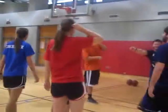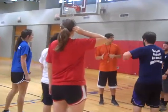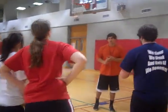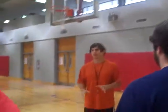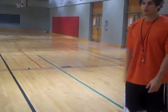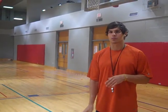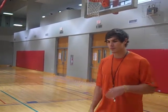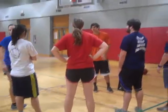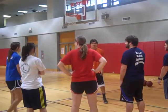All right, guys. Today we're going to be learning the forward position. There's two forwards. There's power forward, which is basically like a post player. He's going to be playing in about this area, anywhere from this block up to the top of the key. And then you got your small forward. Your power forwards are people like Tim Duncan, Kevin Garnett. And then you got your small forwards, which are your more versatile players. They'll be playing about where that dot is right there in the three-point land. That's more like LeBron, Carmelo. They're like your shooting forwards.